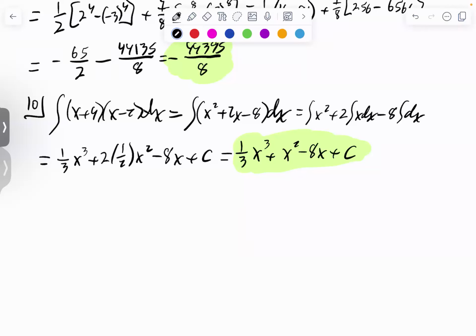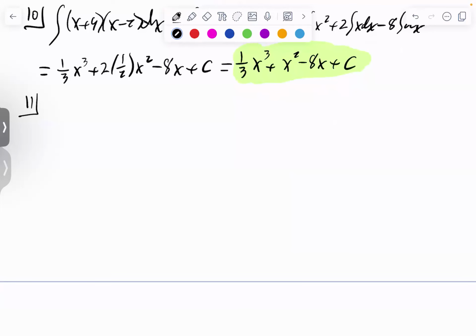And we are to number 11, which is going to be a little tricky. And this is the last one before our word problems. We have another definite integral. And I want to, off to the side here, just remind us that x squared divided by root x. And why do we need that?